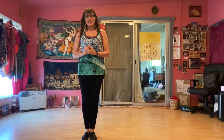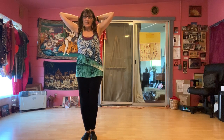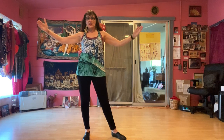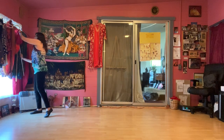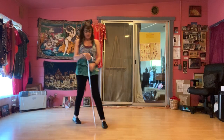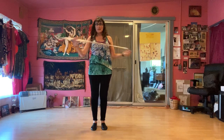Finally, we will get to the Saidi section, where we will pick up our canes. I know right now some of you don't have canes. I highly recommend you get a cane as soon as possible, or if nothing else, go out to the river and find a big driftwood about this height. You can just use a long stick, about your height. It's good to practice with the stick.